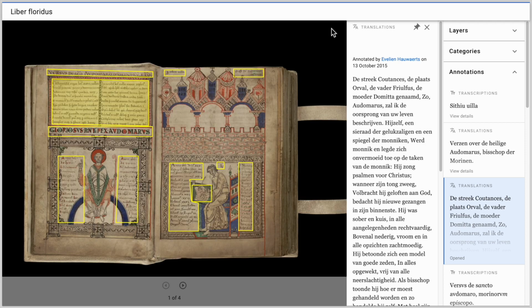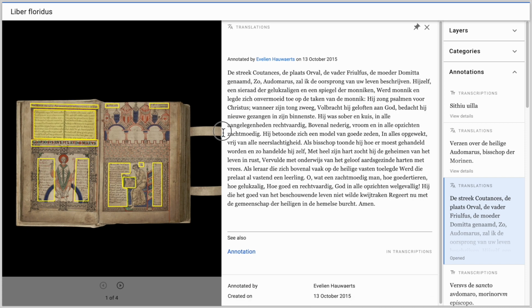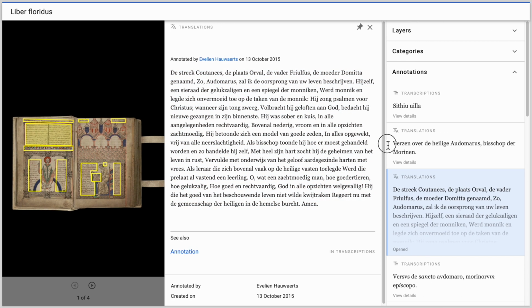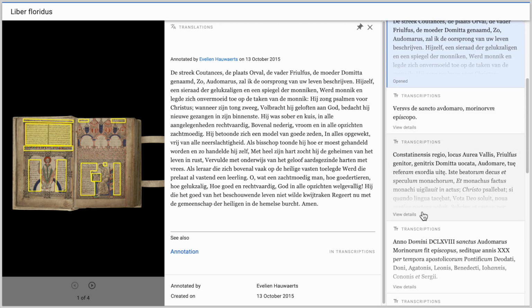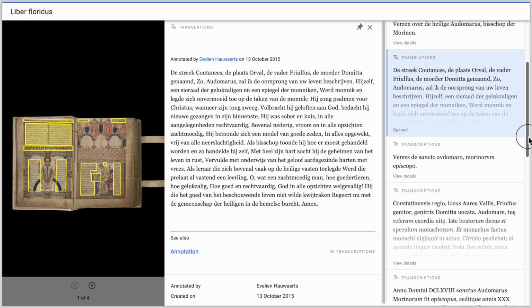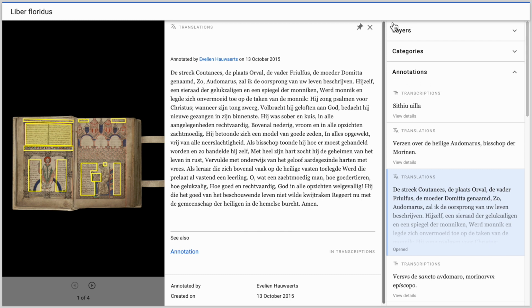I want to make one last remark about the typography of this demo. We chose to typeset the annotations in a serif font, while using a sans serif for the rest of the interface and peripheral information like metadata. This way we create an extra distinction between content and interface, while keeping even long-form annotations comfortable to read.